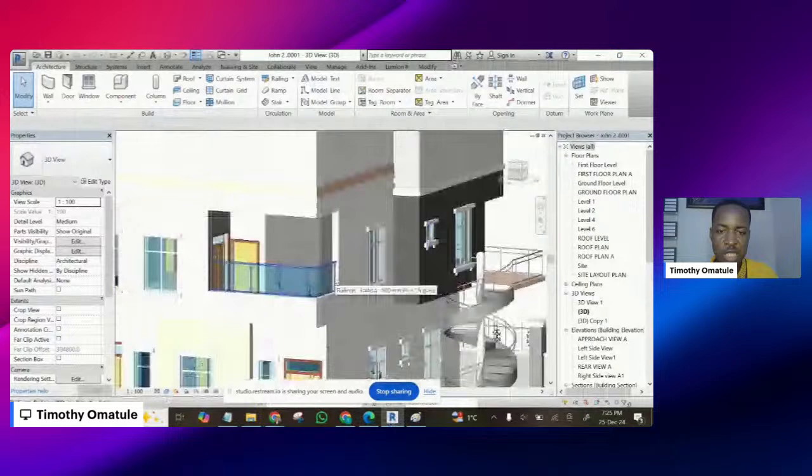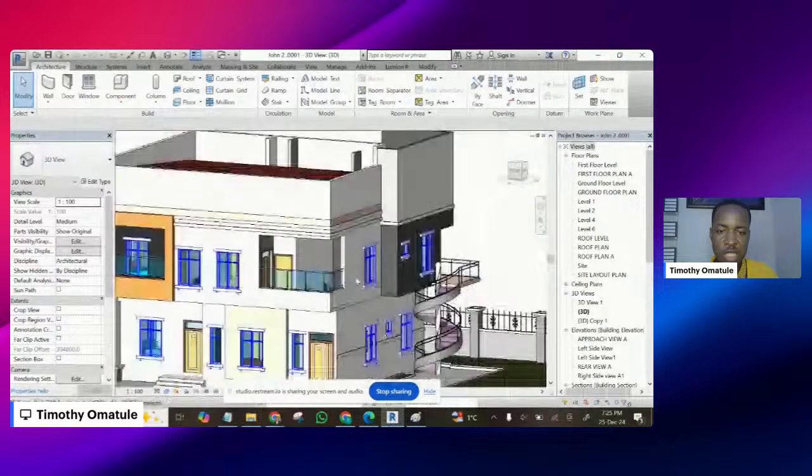If you want to create this kind of coping, you can use extrusion to create this. You can also use sweep to create it. Let's use extrusion to create this type. I will show you how to use extrusion to create it.